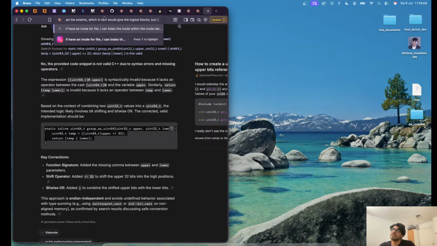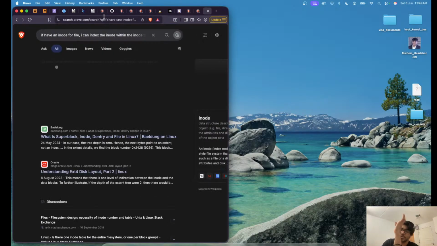But how will we know which group's inode we have to use, or to find which group the inode belongs to? Maybe it's some sort of calculation.